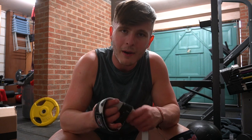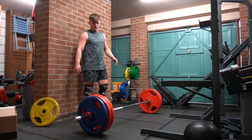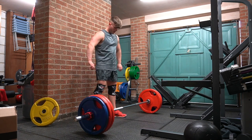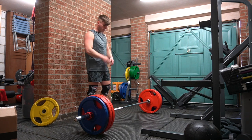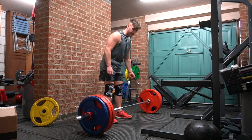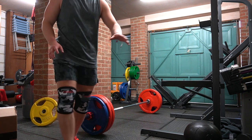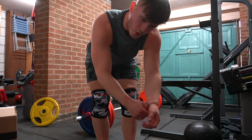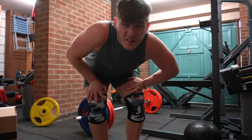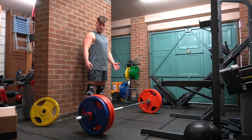All I'm thinking about is: is that tight, is that not tight? And it's just putting me off my lift completely. What I would usually like to do is stand here, eye up the bar and go — right, boom, let's go. Step up to it, grab the bar and pull. That's it. Whereas with straps you have to stay crouched down to the bar, wrap things around, think 'oh, I've not strapped that up quite right.' There's a bit of a knack to it and I don't have the knack. So I'm ditching them.